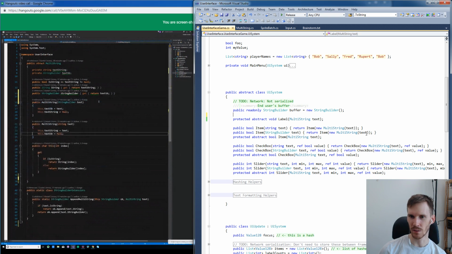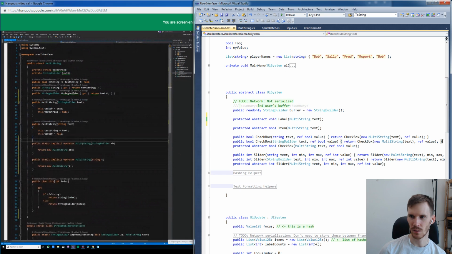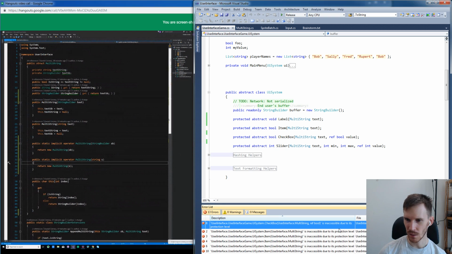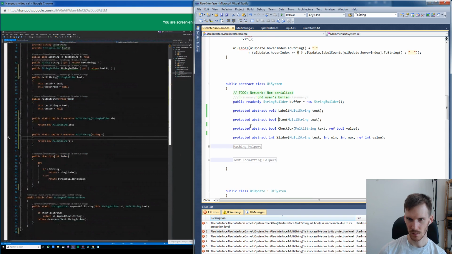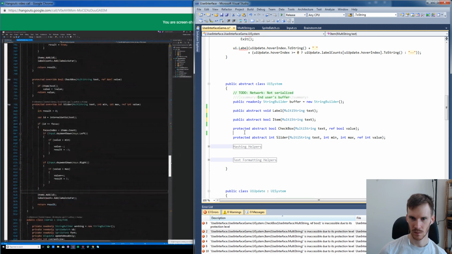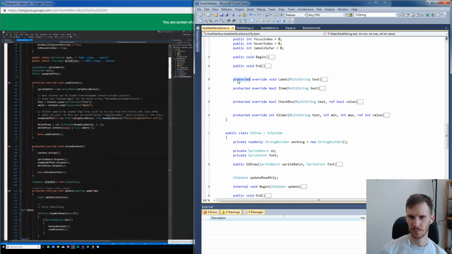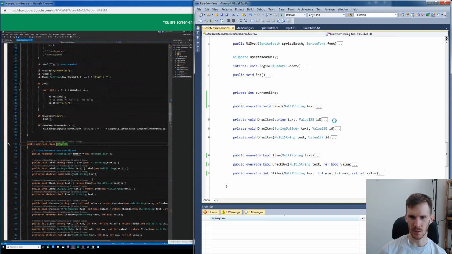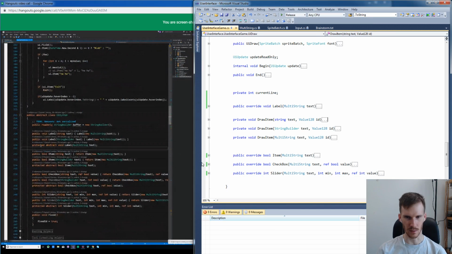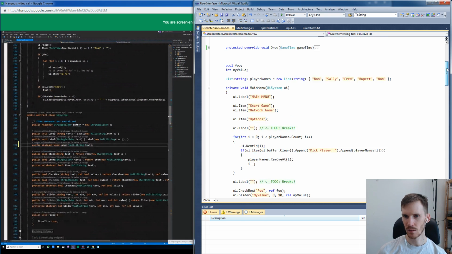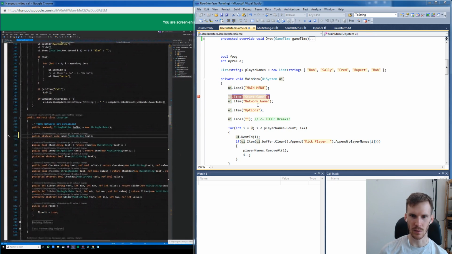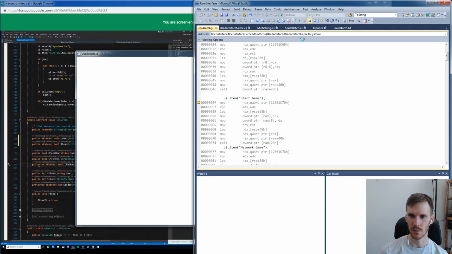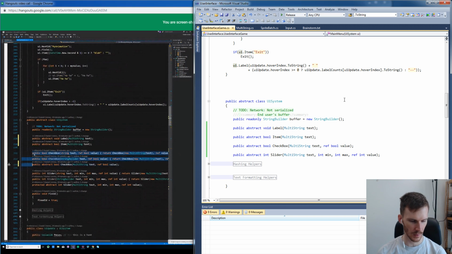So in theory, I should now be able to get rid of these. Oh, it's implicit. That's sort of the whole point. Oh, it's inaccessible. So you just have to change the access level of them as well, I think, and it works perfectly. So that's one way to get rid of some code. And while you do that, just for anyone's interest who's playing along, the call is exactly the same as far as the disassembly is concerned.